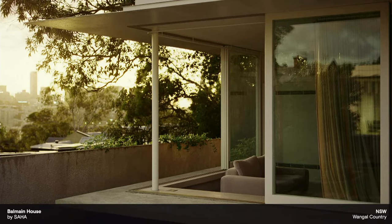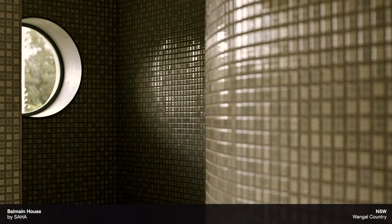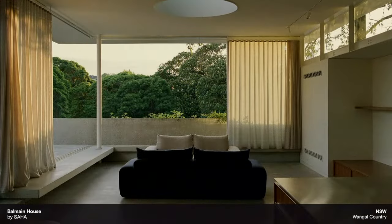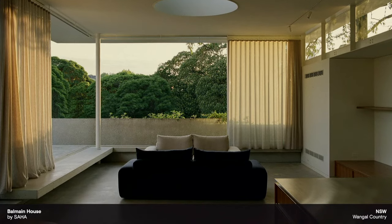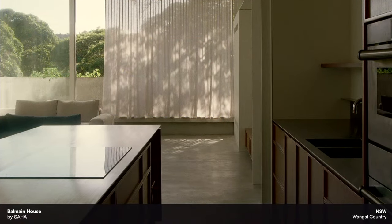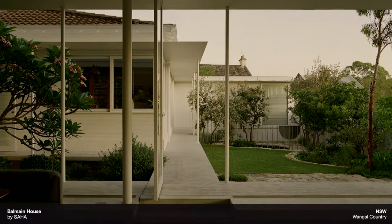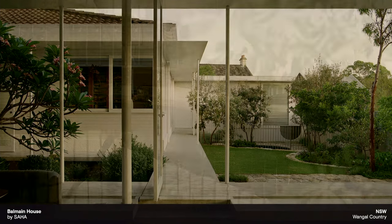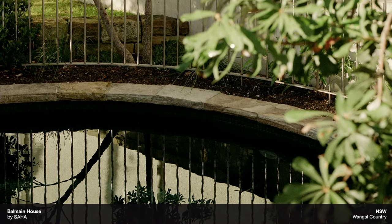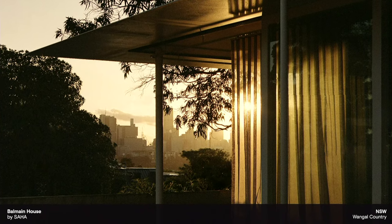Balmain House is an example of a carefully considered residential extension to a tired existing dwelling. Saha has reused the existing cottage and dovetailed it into the new addition with impeccable clarity. Sliding doors peel back to expose and blur boundaries between interior and exterior, further distinguishing the garden as a central feature of the space. Where some additions can feel like an abrasive adjunct to their existing context, Balmain House manages to weave a distinct contemporary aesthetic into the traditional cottage vernacular with ease. Congratulations, Saha.